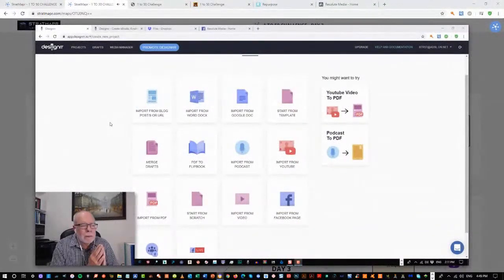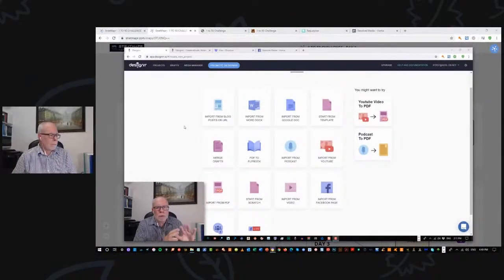I did mention that I would talk about the integration that exists between repurpose.io and Designer. The owners and developers of both platforms have got together and found a way to pass files from one platform to the other. So if we were working in repurpose.io and we wanted to take advantage using automation of a couple of the extra elements that sit within Designer, we've looked at a couple in terms of the dynamic flipbook and ebooks and so on, then we can pass a file. So we would output from repurpose.io into Dropbox, and that would be picked up automatically by Designer.